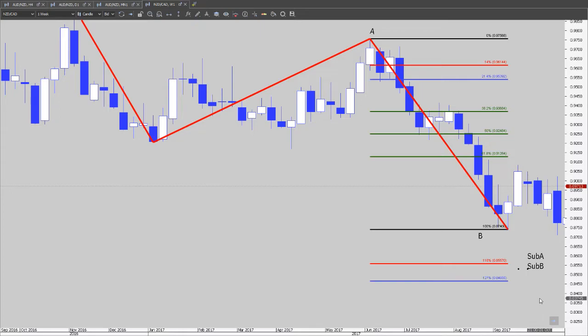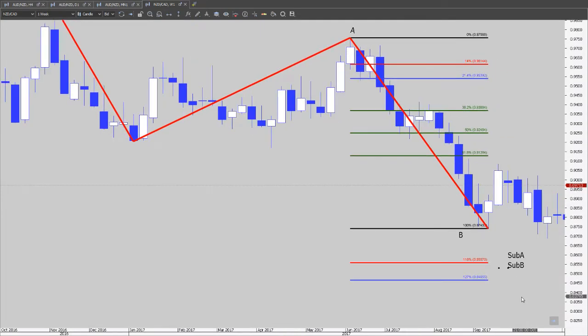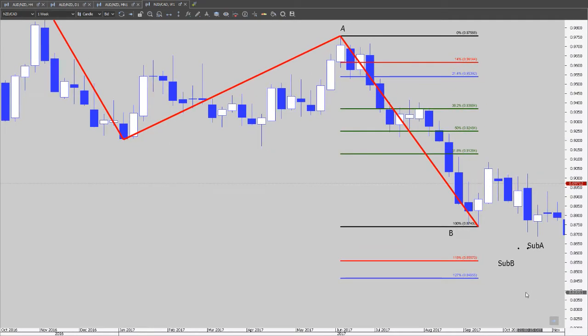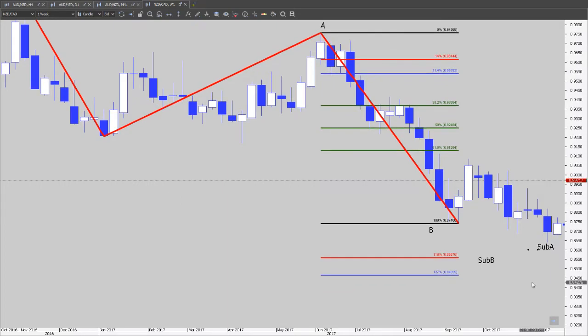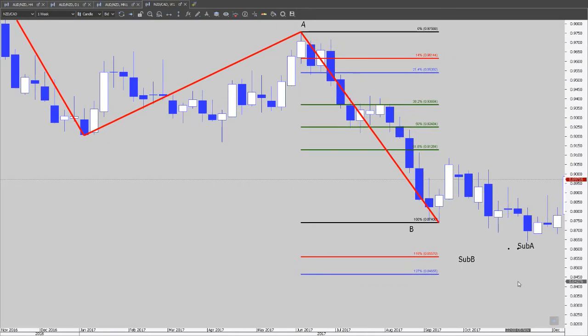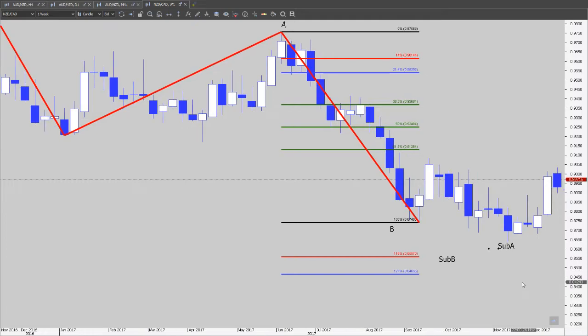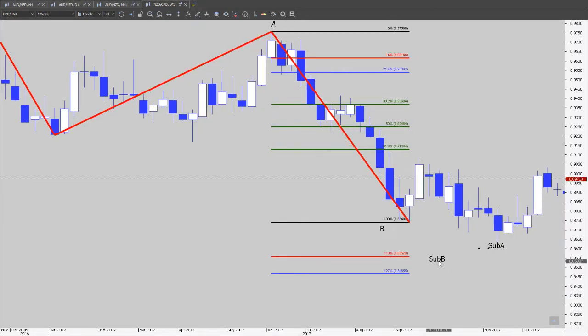Okay, so we are going to wait, and now again this is our projected sub A, right? Because we don't know if the market is going to fall or move further up, but this is the starting point of the potential retracement. So let's wait. No, maybe this is going to be our sub A. We don't know, right? So let me see. Now we're here, not yet. We wait. Okay, now we have a sub A and we have a sub B, right?